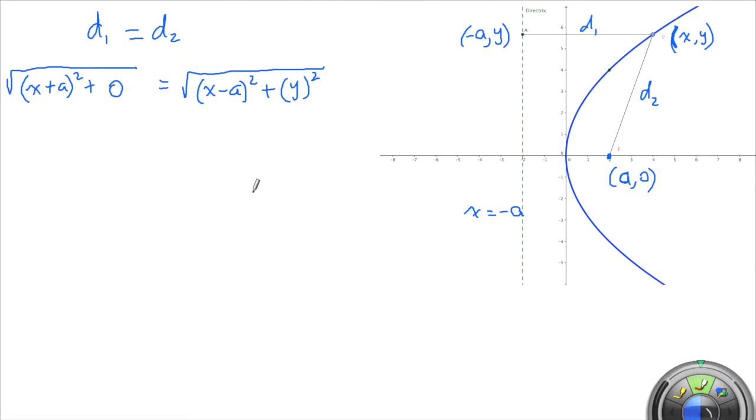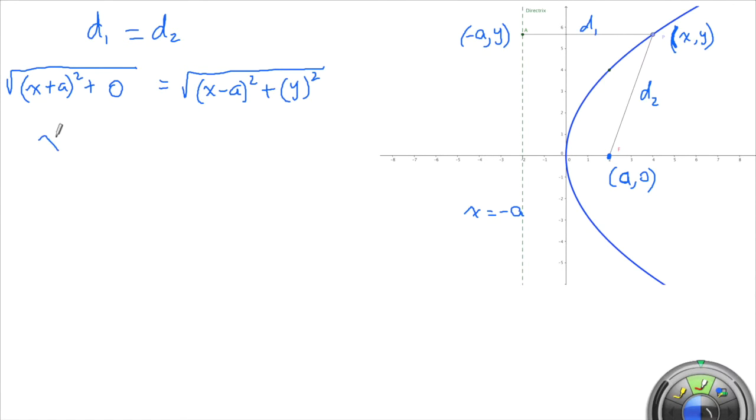All right, so it's not as complex as the ellipse was when we went through it, and it's definitely not as complex as the hyperbola, which we did not do. All right, so the nice thing here is they're both square roots, so I can just drop both of them, or assume that I square both sides.